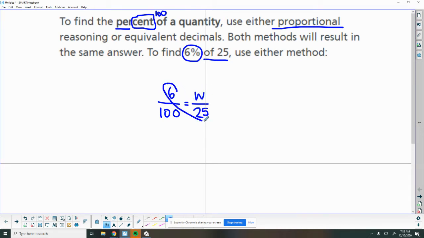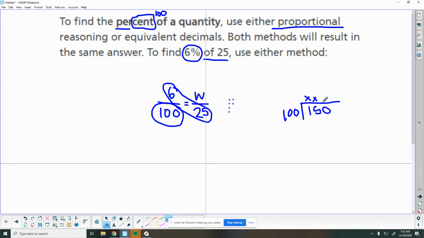So we're going to do 6 times 25, which if I'm counting in quarters is 25, 50, 75, 100, 125, 150 is 6 times 25. And then we're going to divide by 100. So 150 divided by 100. It can't go into 1 and it can't go into 50. See if you can pause the video and finish that problem and then come back and check.